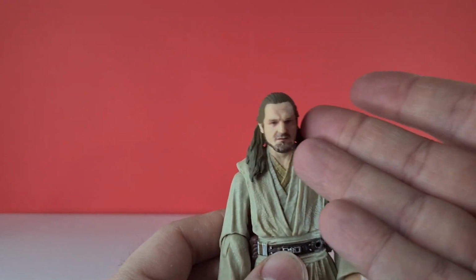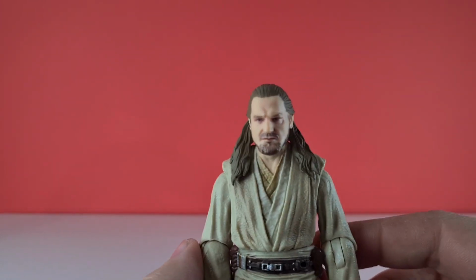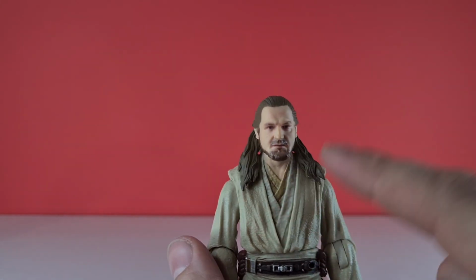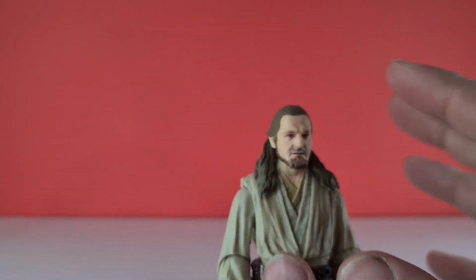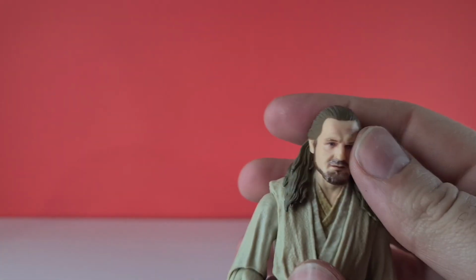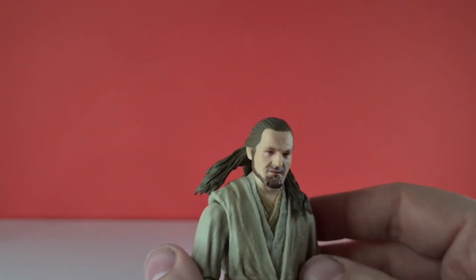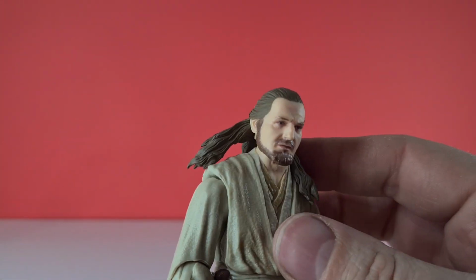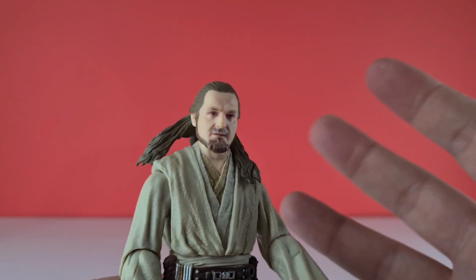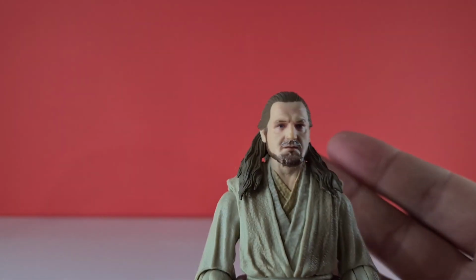We do have a few hindrances here with the hair, etc., but it needs to be there, because if we didn't have Qui-Gon's hair, he would look a little bit silly. However, with the hair, it's quite a nice sculpt, because even just having it, you can have it so it looks like it's just hanging down, but with a slight flick up on the side, turning his head slightly, it gives it that energy and the flick in the air in any kind of pose, which is absolutely fantastic.